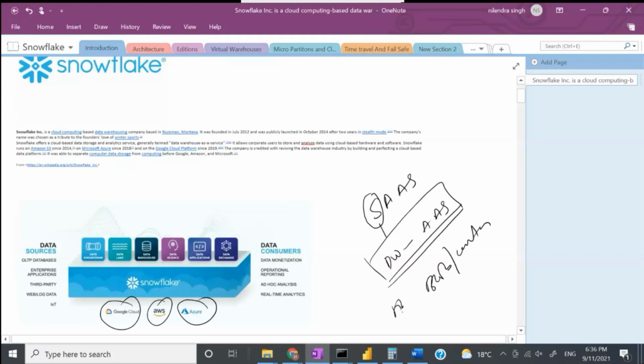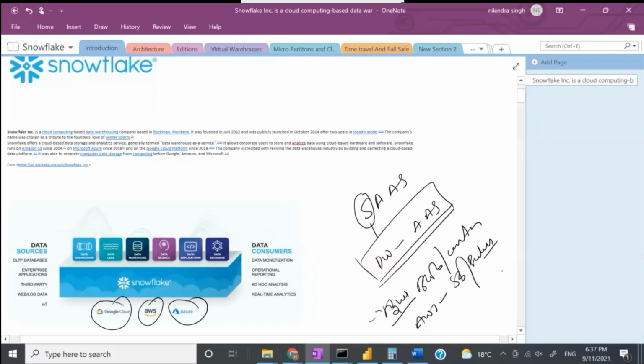When we talk about AWS, it will be storing in S3 in some buckets, correct? And when we talk about GCP, it will be storing into GCP concepts, correct? What I want to show you here is that Snowflake will adapt according to the preferred cloud, and we as a customer have the power to choose our own cloud, like GCP, AWS, and Azure, right?